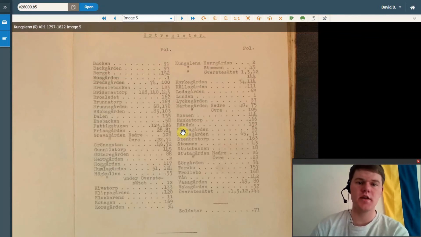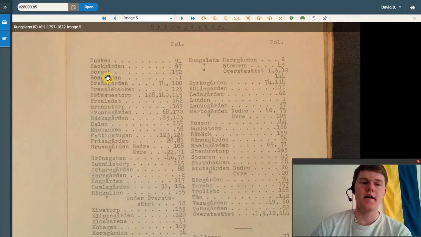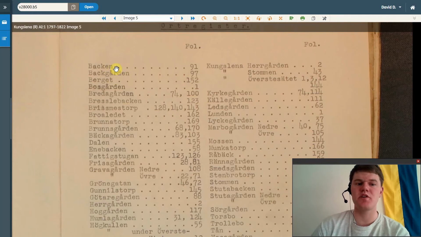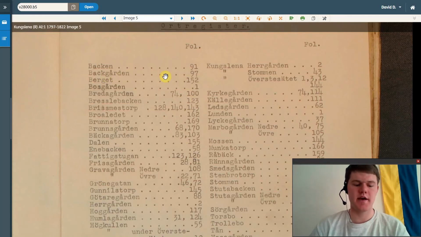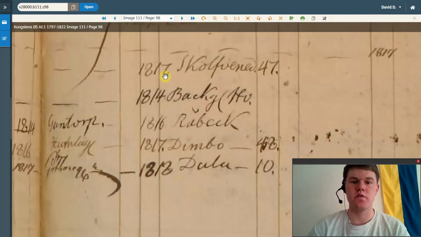Some of the things is that farms or villages are very commonly, at least in my experience in Skaraborg County, with this right here, G-A with the circle above it, R-D-E-N, garden, you can say, I guess. And so this is actually the symbol, that symbol that we had before, that is referring to that.